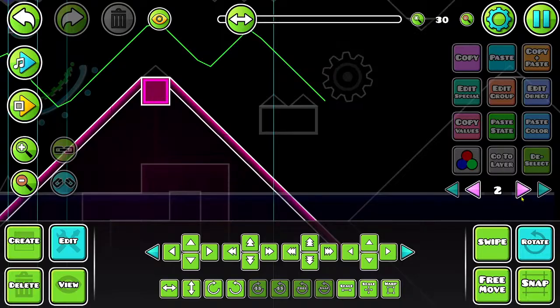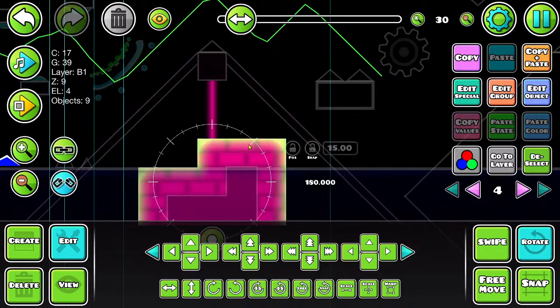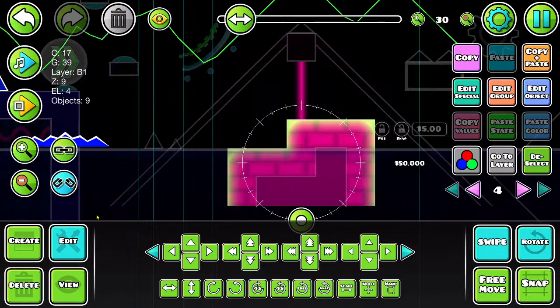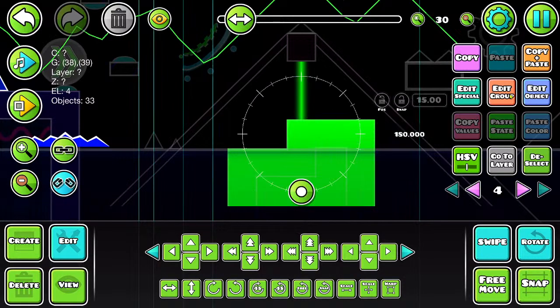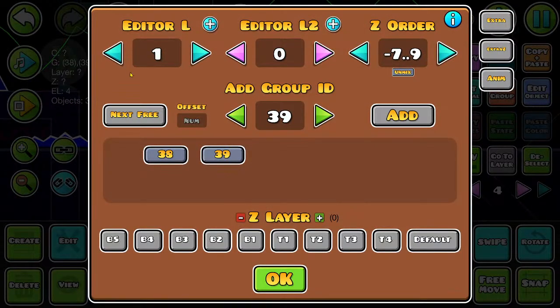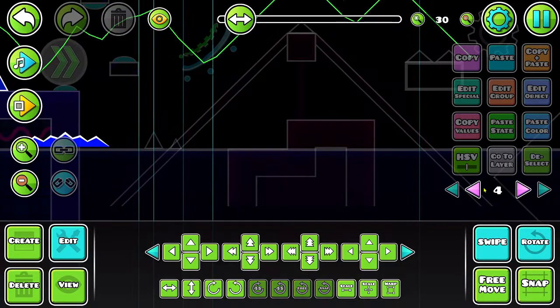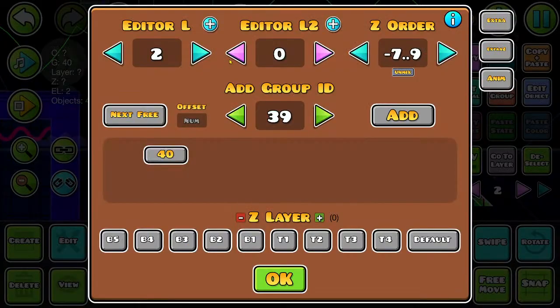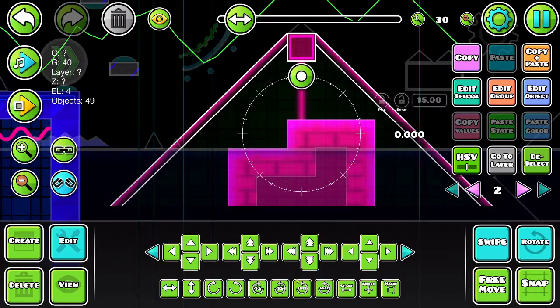But now, let me go. This in group 2 in layer 2, and then this background will be moved to layer 4 or whatever it was.